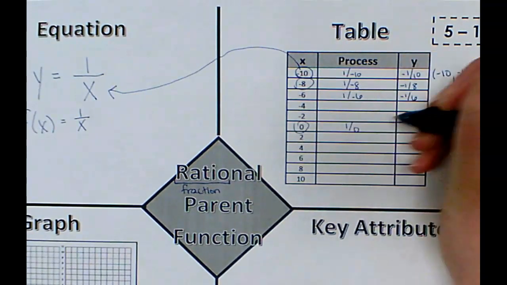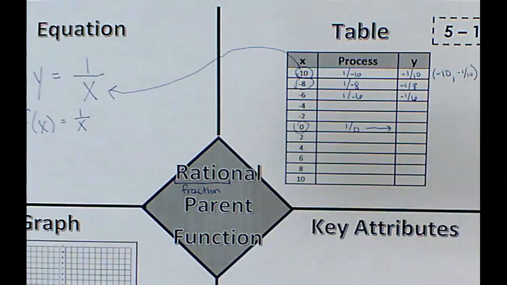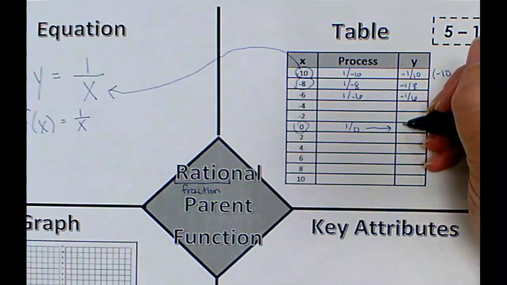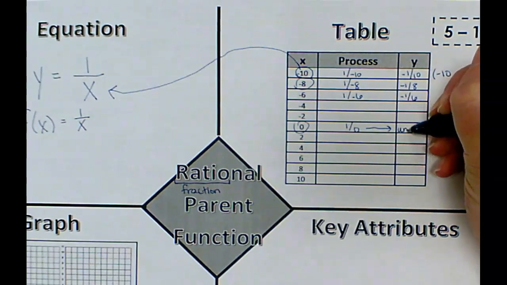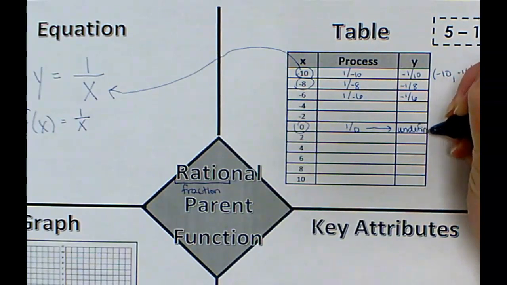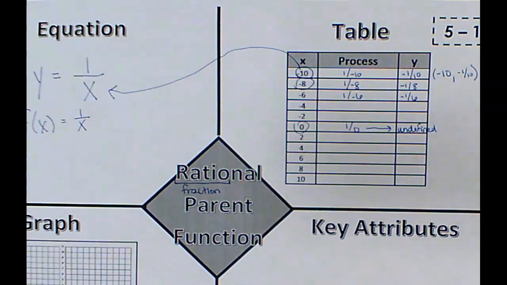Because 1 over 0 has a special situation. When x is 0, there's no way that you can divide 1 into 0 groups. It's just not possible. And so typically in class when we say, can you divide by 0? You say no, and the reason is because at that place it's undefined. So there is no point where x is 0. There's no ordered pair to put a point.